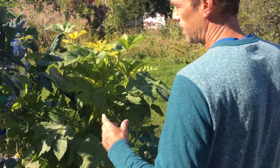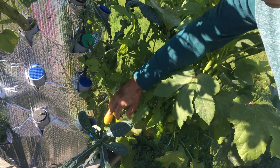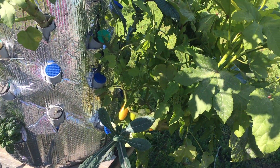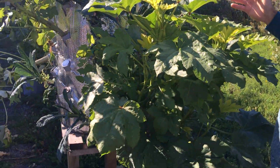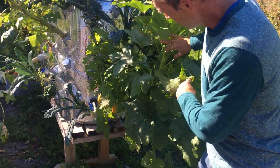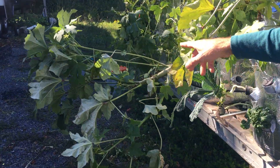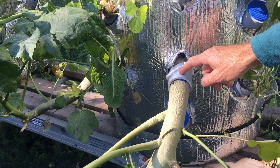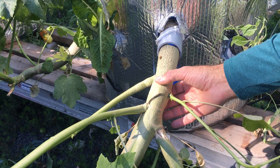Let's move to the other side and look at the different crops we have: dino kale, Italian tomatoes, and bok choy. This huge plant here is the reason our barrels tipped over last week — it's an okra plant. You can see it's actually ripping the tube right off the barrel.